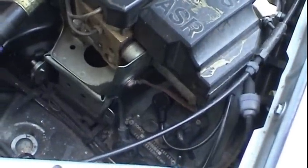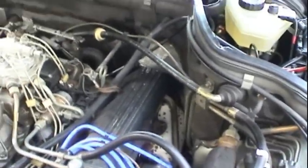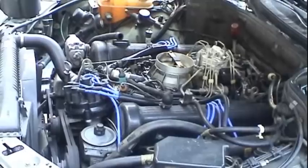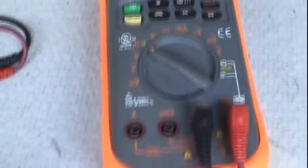They're pretty simple devices. I've never had one fail, but due to the age of the car and the mileage on the car, as well as the peculiar design where the exhaust crossover is actually higher up right behind the engine versus under the car, that sensor has a pretty hard life as far as thermal cycling as well as sustaining high temperatures. So I hope this video will help you guys diagnose your car kind of the old-fashioned way without using a lot of expensive diagnostic equipment. All I really had to do was utilize a standard volt ohm meter and just methodically troubleshoot until I found the root cause.